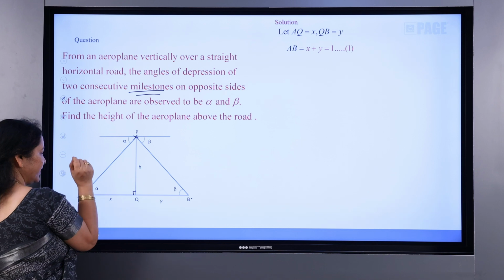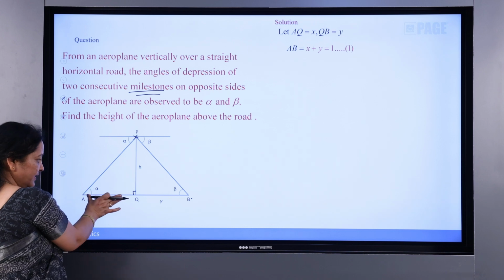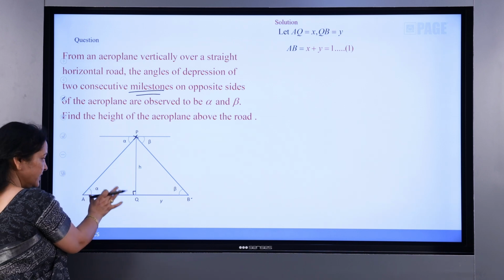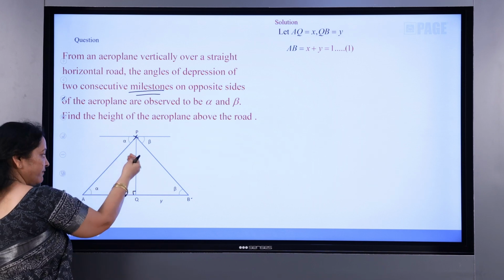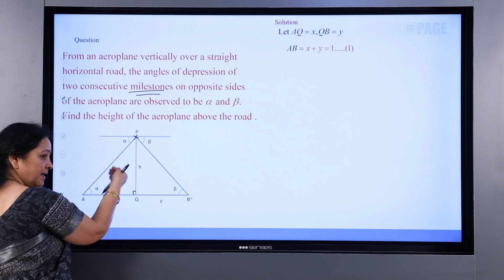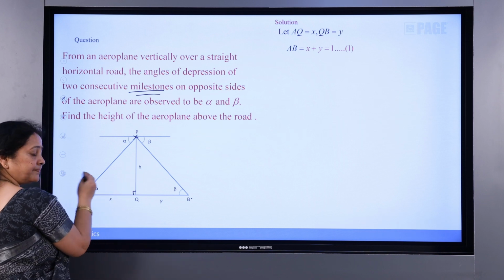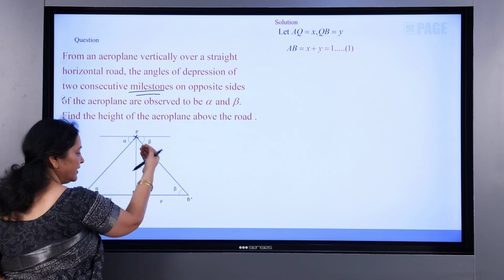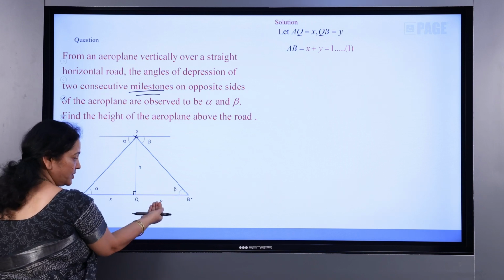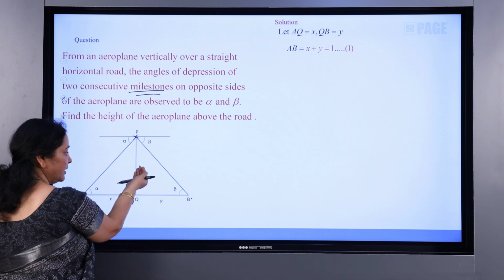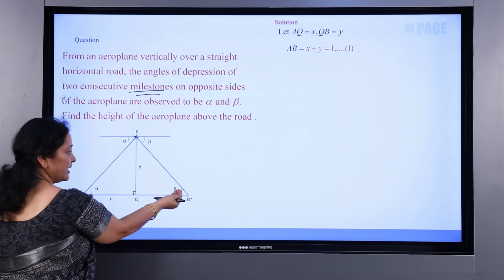So from this triangle, if we observe, this is the given angle alpha. So with respect to this given angle alpha, this becomes the adjacent side, which we called the base, and this becomes the opposite side, right, which we call the perpendicular. So we have opposite and adjacent, perpendicular and base. So from this I can write tan alpha, that is h upon x. Okay. Next, from this triangle we have the given angle to be beta, adjacent side is nothing but QB, the value is Y, and the opposite, that is the perpendicular, which is nothing but h. So again we can make use of the trigonometric ratio tan beta is h by y.